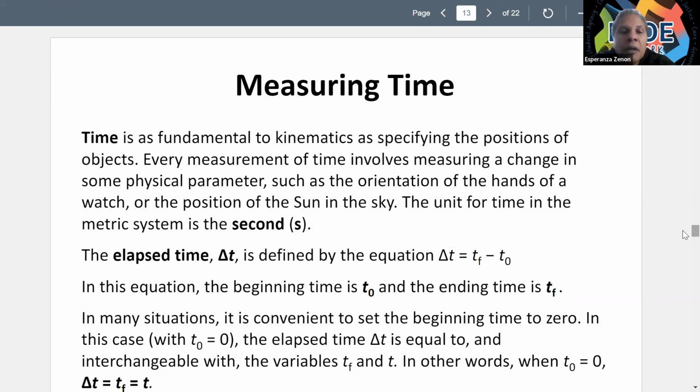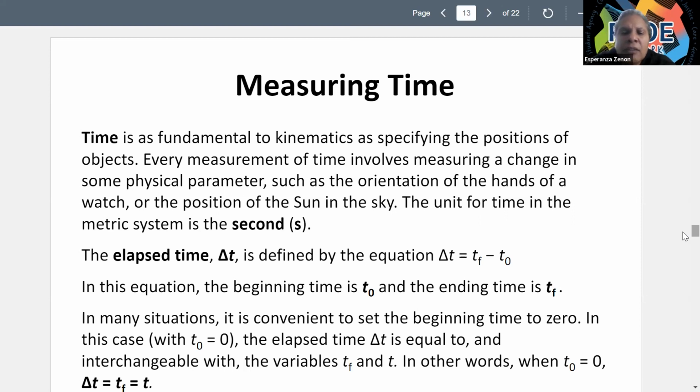And if we want to talk about elapsed time, or how time changed, we find delta T. So delta T is the final time minus the initial time. Okay, and here they say the beginning time. So final time minus starting time. Final time minus initial time. Okay, all those terms really mean the same thing. What you're finding is the time difference.